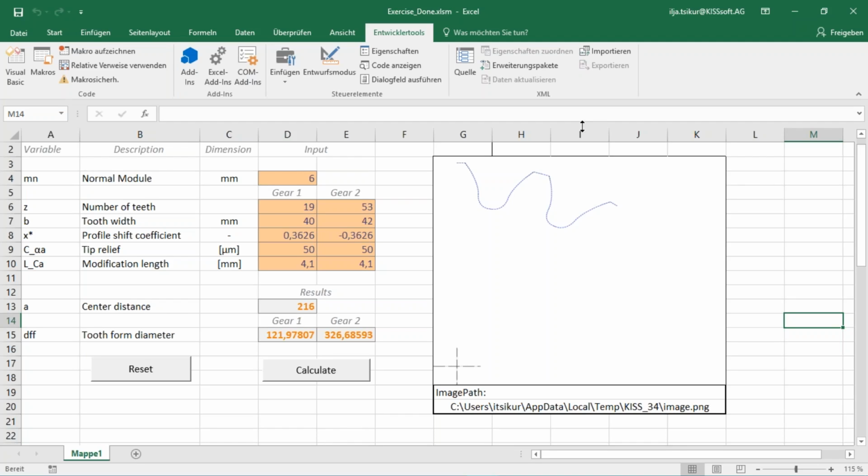Whereas with this COM interface, you can just run a batch mode. You can say for files from 1 to 1,200, read in the data from an Excel sheet and save the file as KISSsoft. And you'd be really surprised. They just generated 1,200 gearings from their Excel sheets within 15 minutes, which is quite an impressive performance.